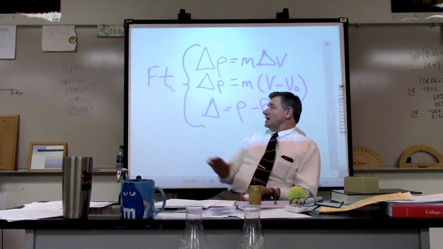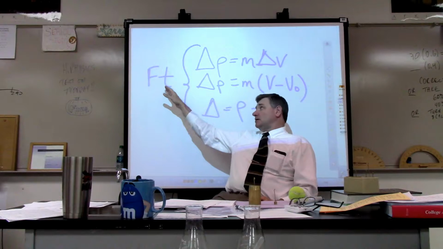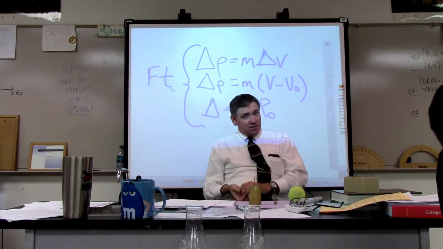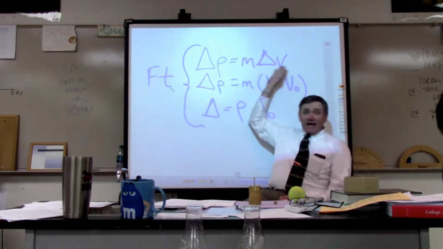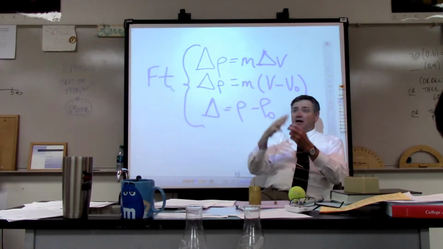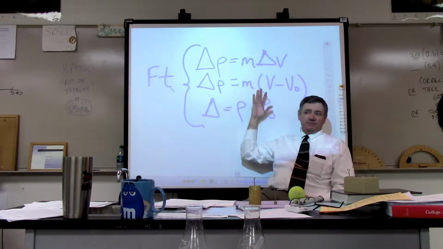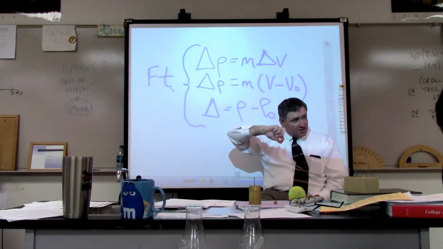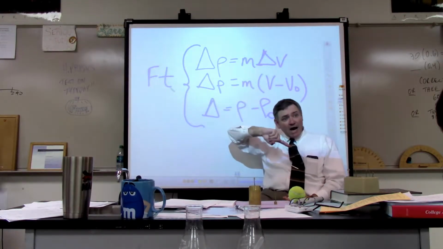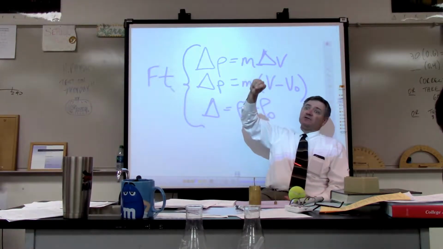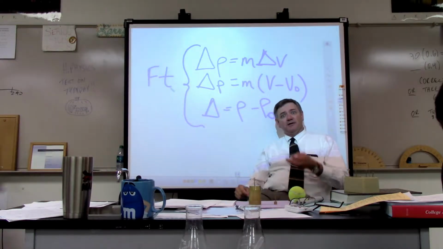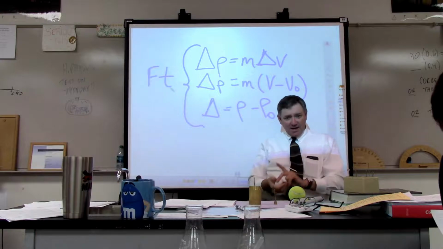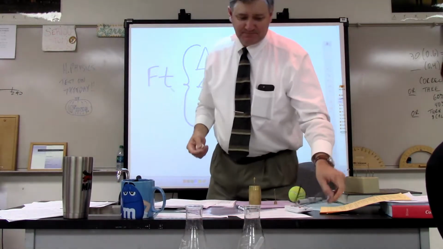So in that case, he would have a very small time. The force would be big. So when he cradles it, he has the exact same change in velocity. The egg comes in at a certain velocity and it comes to a stop. So by increasing the time, that makes the force smaller and the egg doesn't break. Okay? Got that.